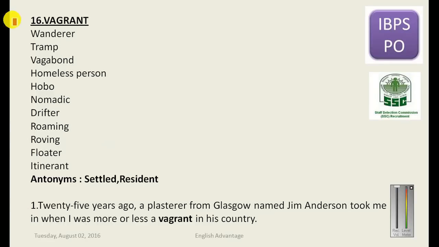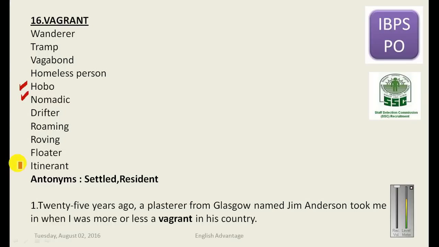Vagrant, somebody who keeps roaming, is called a vagrant. Wanderer, you can say wanderer. Tramp, vagabond, homeless person, and hobo. This is very important. Hobo means homeless person. Nomadic, this is a history word. Nomadic, the person who doesn't have any settled place to live, they keep roaming all the time. Nomadic. Drifter, roaming, roving, floater, and itinerant.